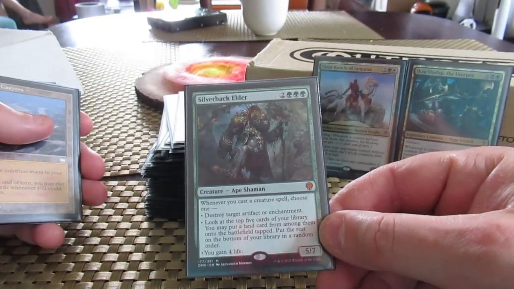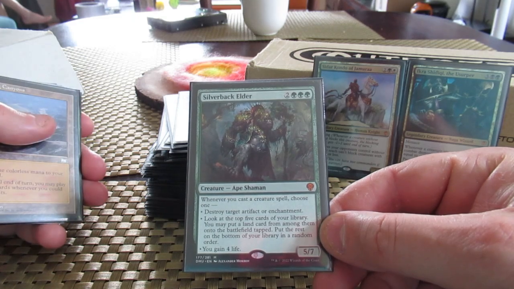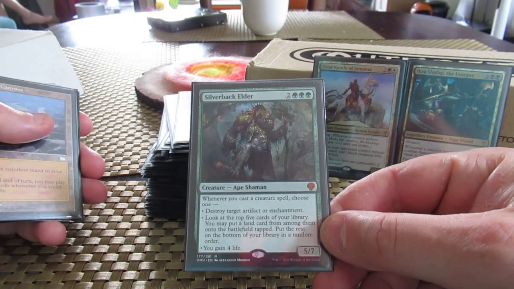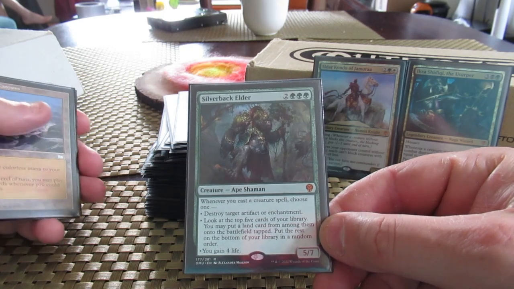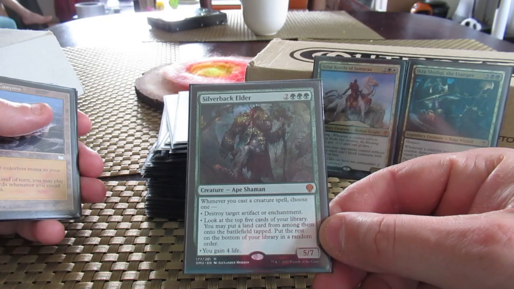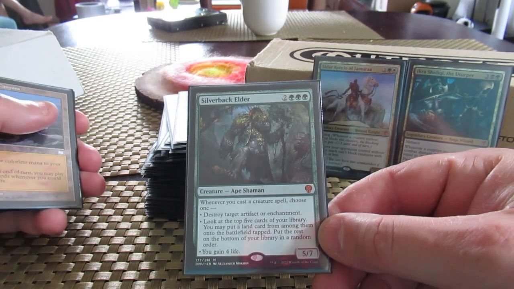Big Monkey here. He only costs 5 for a 5/7. Of course, it's 3 green. And here I was complaining about the 3 black for Bolas's Citadel, and I've got something with 3 green. But the deck has a much easier time making 3 green than 3 black.